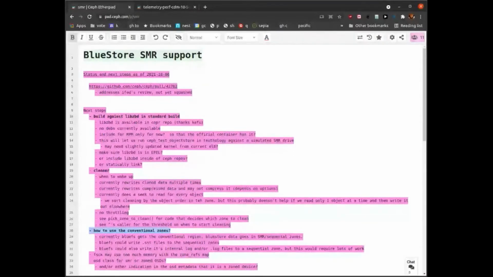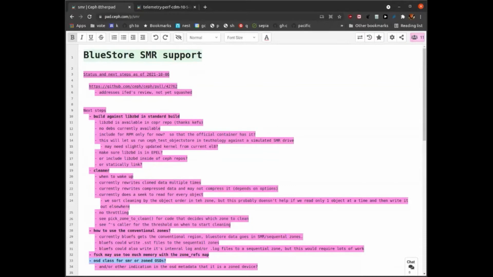Igor pointed out that in fsck, when it's scrubbing all the zone references, it's building a big in-memory map that might use too much memory. So probably some cleverness needs to be done there to make fsck less memory hungry. I think that's a lowish priority in the short term, when we just want to make sure everything behaves and is correct.